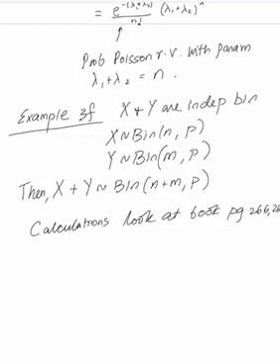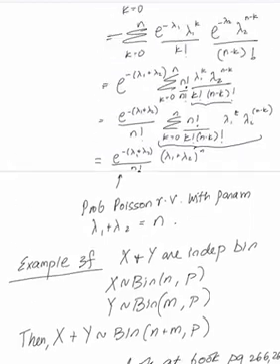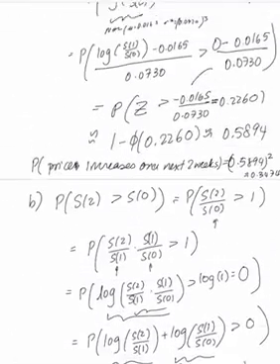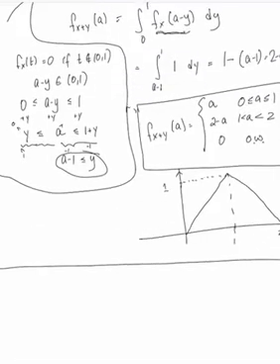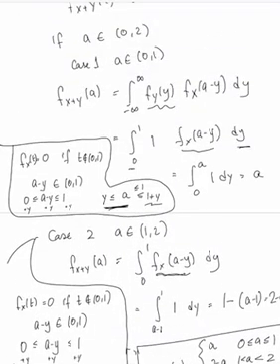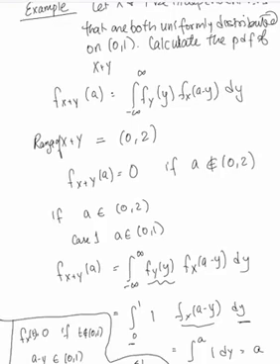And what are the main things you have to remember? What does the density of x plus y look like? It's the integral of f sub y at y times f sub x at a minus y, y going from negative infinity to infinity. What happens when you add up two normal random variables? What happens when you add up Poisson random variables? And what a log normal random variable is. And what happens when you add up uniform random variables. Okay, so that's what we've looked at in this section.